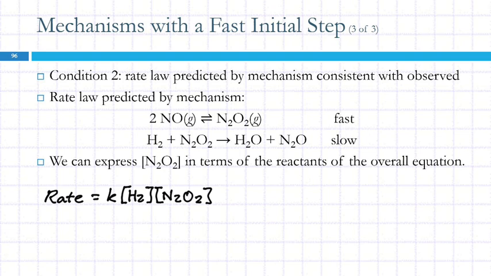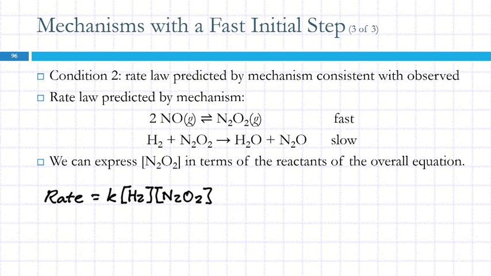Is the elementary step determined by the slow one? So each of the steps in the mechanism is an elementary step. Yeah, each of them is. We're only interested in the slow one here because that's what's going to limit the rate. How fast this one happens doesn't really matter because that's not what's slowing everything down. It's this second step that's slowing everything down.